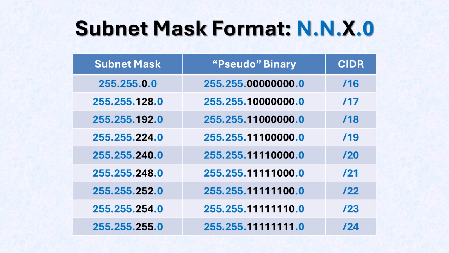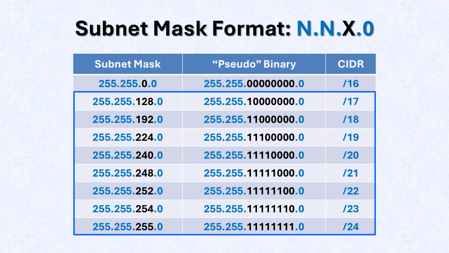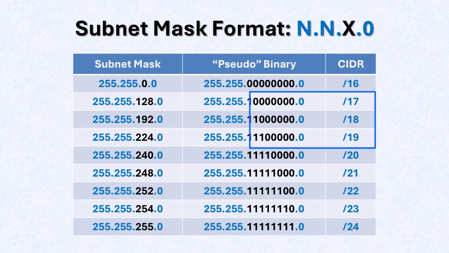This table shows all the possible values of the subnet mask using the format n.n.x.0. By the way, in these cases we are not necessarily using uppercase n's to denote the native class of the address. We are simply indicating the bits in those octets are network bits. The first entry is the native subnet mask for Class B addresses. All of the other values are possible if you subnet a Class A or Class B address, such that it ends up with a CIDR value between /17 and /24.